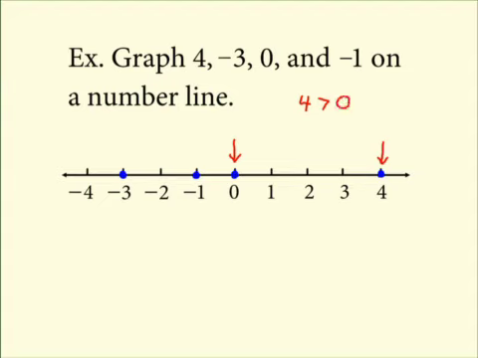Now, this makes sense. $4 is more than $0. So it makes sense that 4 is greater than 0, or 0 is less than 4. Similarly, 4 is greater than -1 because 4 lies to the right of -1. And the way we would write this is 4 is greater than -1, or -1 is less than 4.